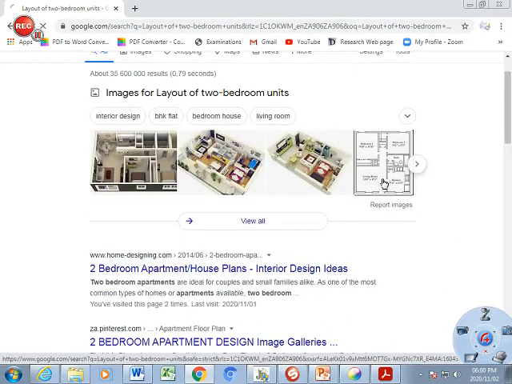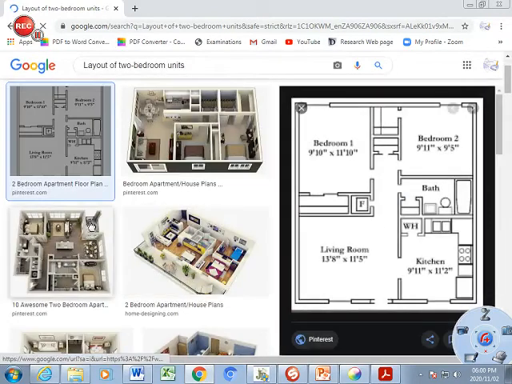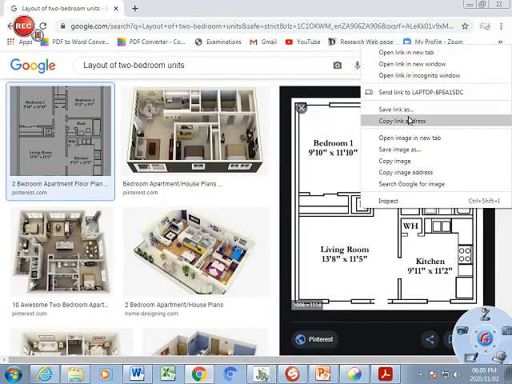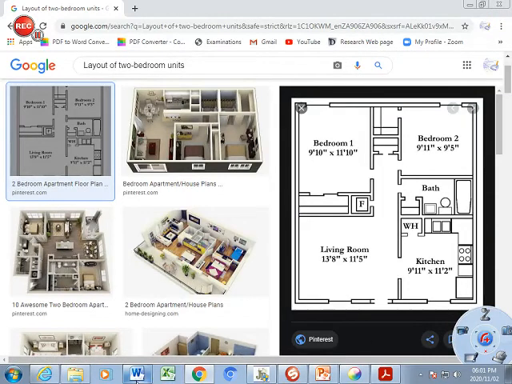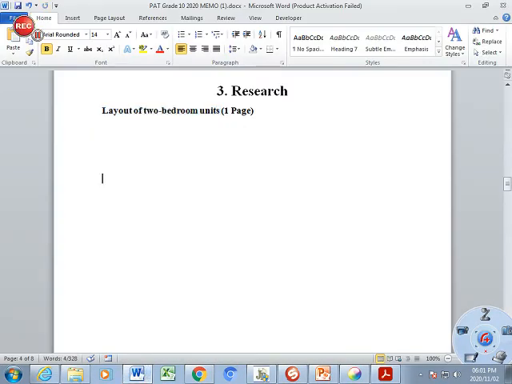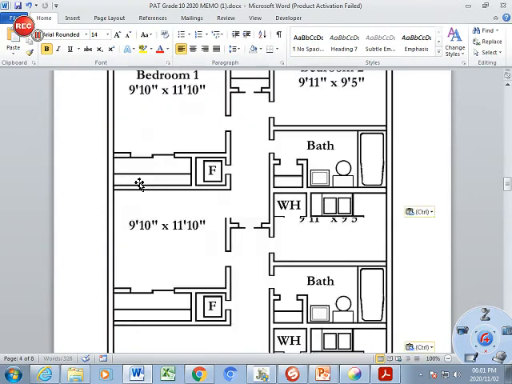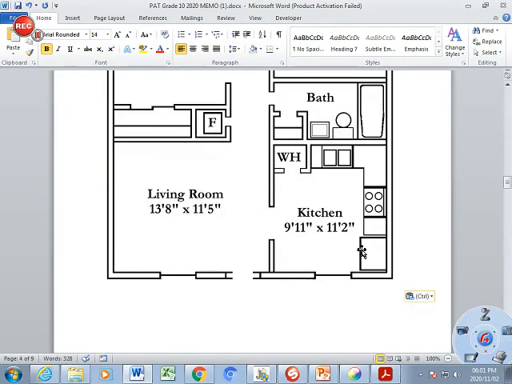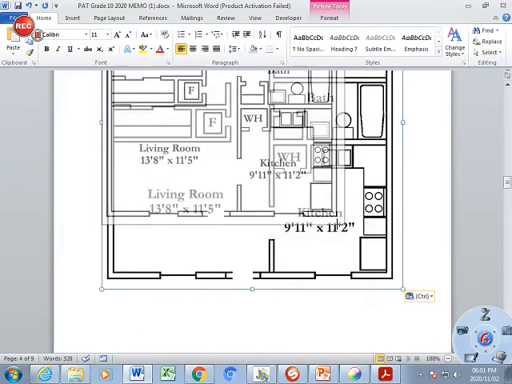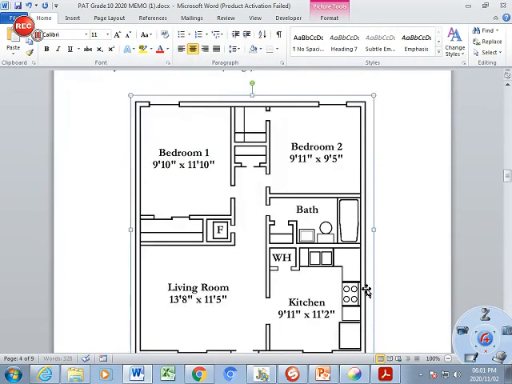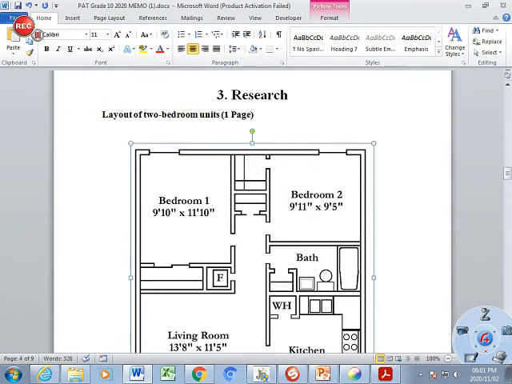I would, for example, take that and copy that picture or image into my document, and I'm going to paste it right there. And I'm going to make it slightly smaller, and I'm going to put it in the center. So there is my picture of my 2-bedroom unit.